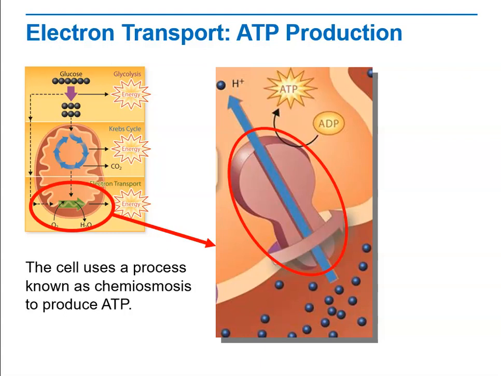As hydrogen ions rush through ATP synthase, the base of the synthase rotates, generating ATP from ADP. With each rotation, the enzyme grabs an ADP molecule and attaches a phosphate group, producing ATP. On average, each pair of high-energy electrons that moves down the full length of the electron transport chain provides enough energy to produce 3 molecules of ATP.